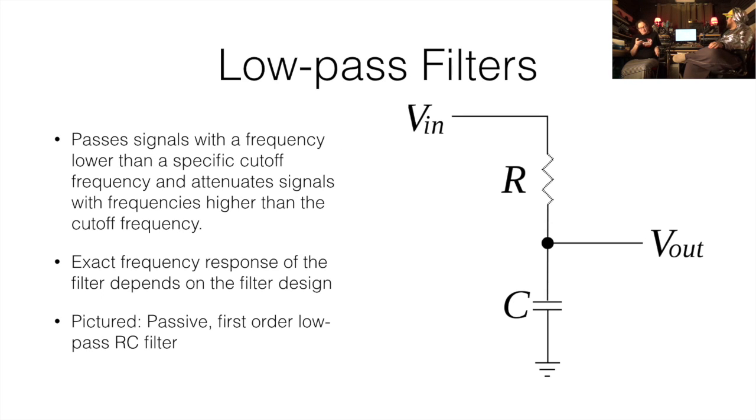So a low-pass filter. You throw a resistor on the line, and that's it. Yep. And the capacitor's creating your resonance, I believe. The capacitor is taking the higher frequencies. It's not true, because if you put a big resistor on a line, it low passes. Like if you put a resistor on a speaker line, it'll just low pass. The capacitor is doing something. I'm just not sure what it's doing.